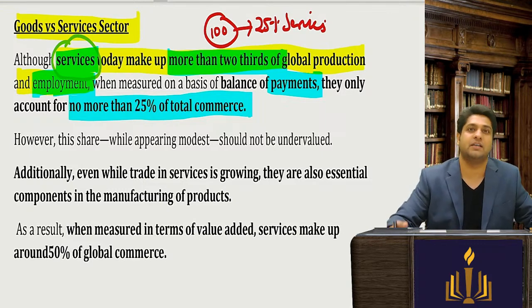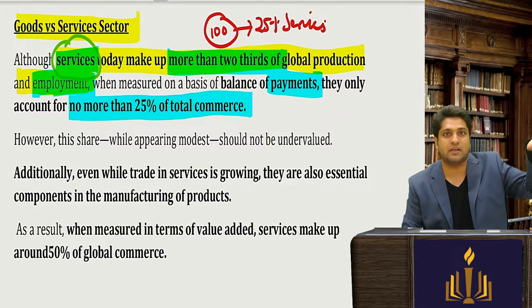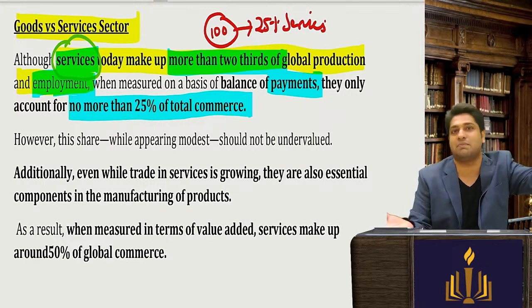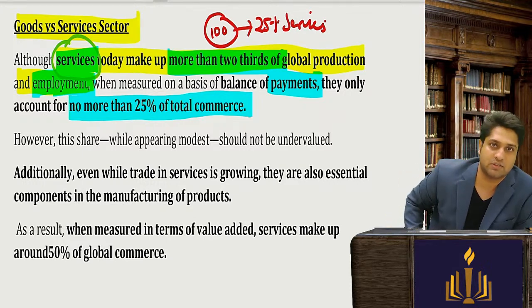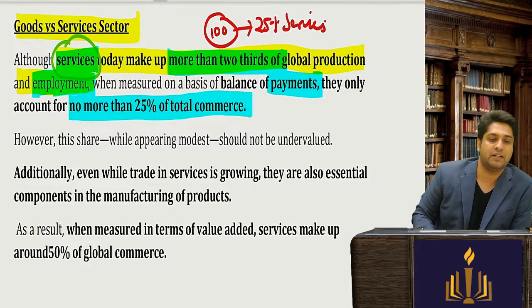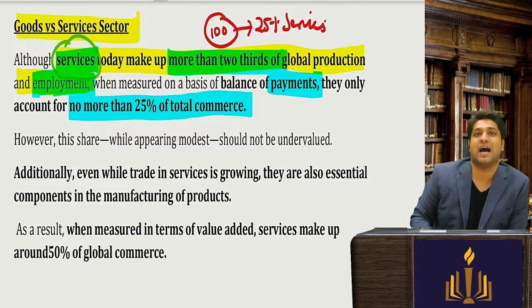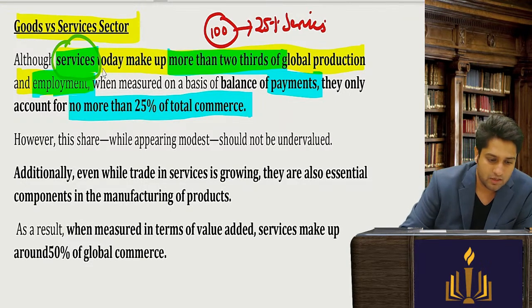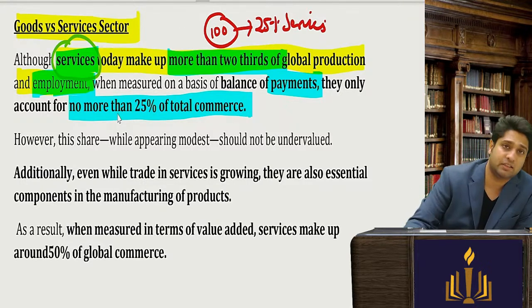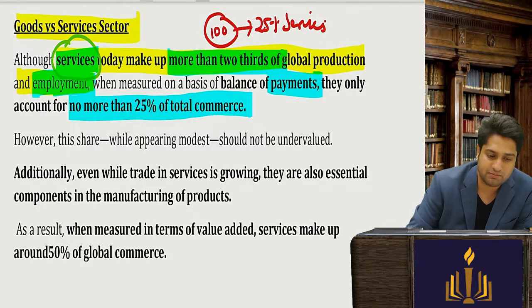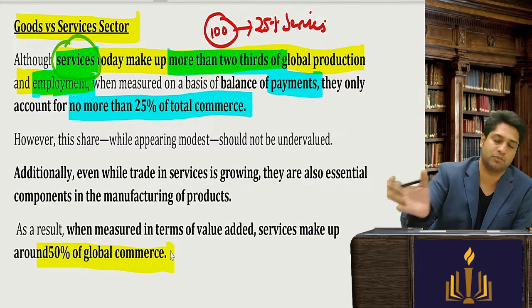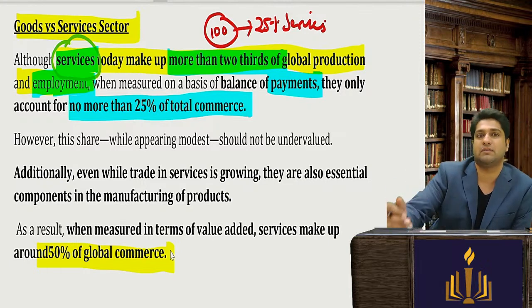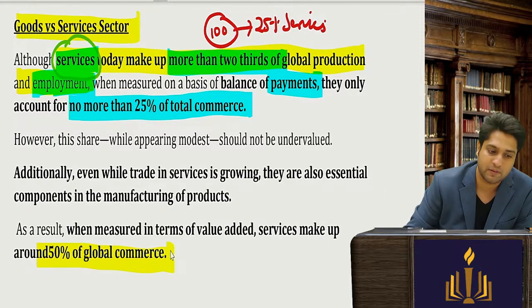But the profit, the net worth of Apple is much higher as compared to the other competitors. So it is about operating with high value. Okay, so we are saying, however, we have to see that even in manufacturing, service is used. So if we combine it, approximately 50% of the total commerce comes from services and 50% comes from manufacturing sector.